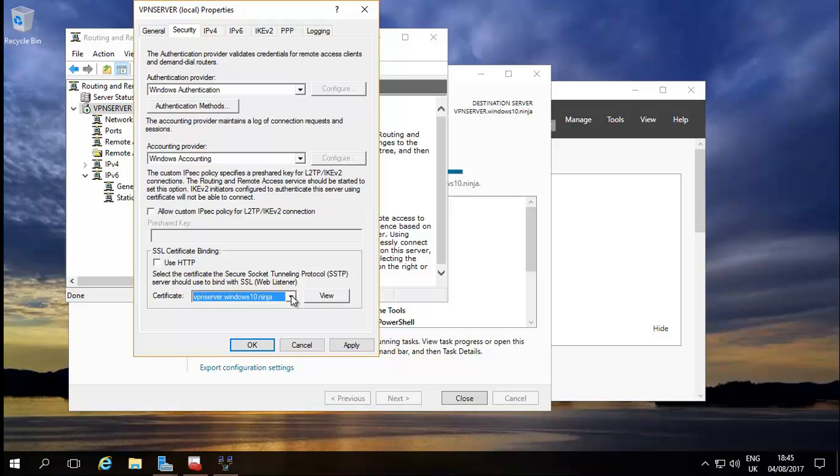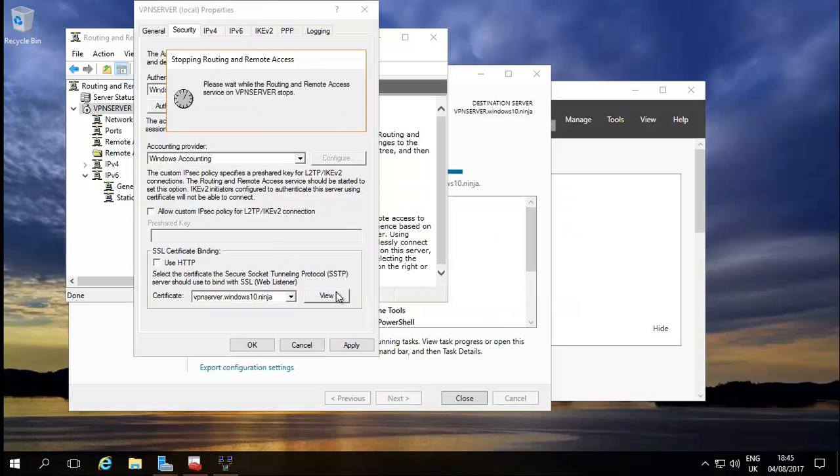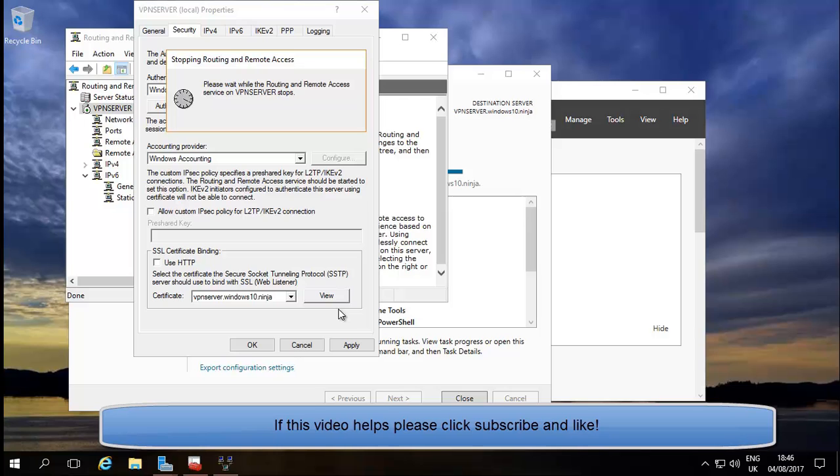Okay, one's the root certificate, it'll work. This one should work as well because it's the one we created right now. Let's click apply. It will now restart the service, and you'll see no errors happen.